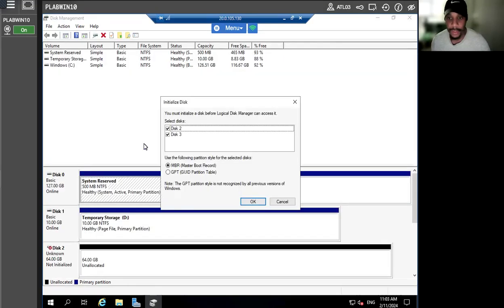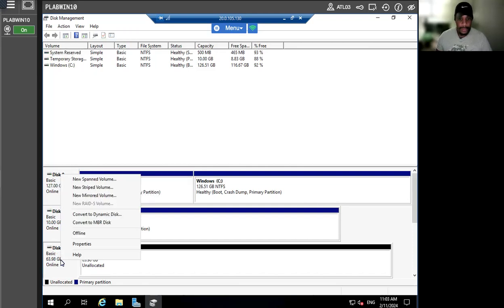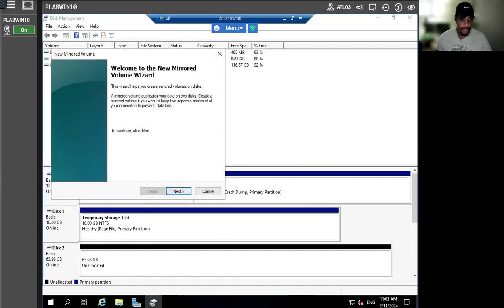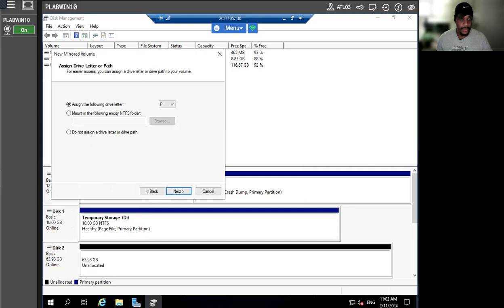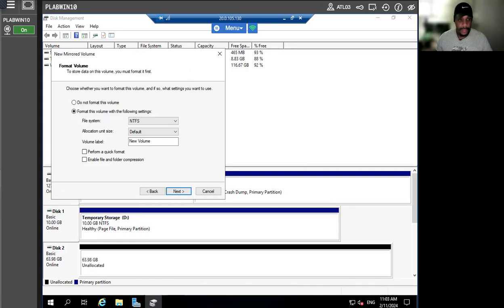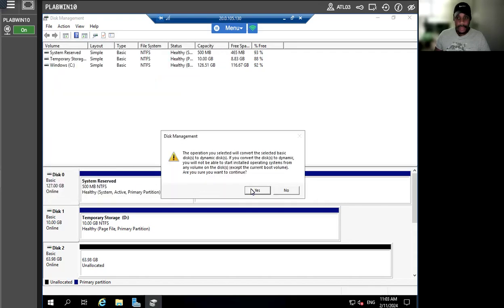Okay, so we should have again another, there we go. Initialize this. Of course, we want the GUI. And instead of a stripe, we're gonna do a mirror naturally, right? And we added, okay, we're gonna do this 2 and 3. Then we're gonna leave this as a default. All right, and we want this to be RAID 1. Okay, everything else is fine. We can finish.